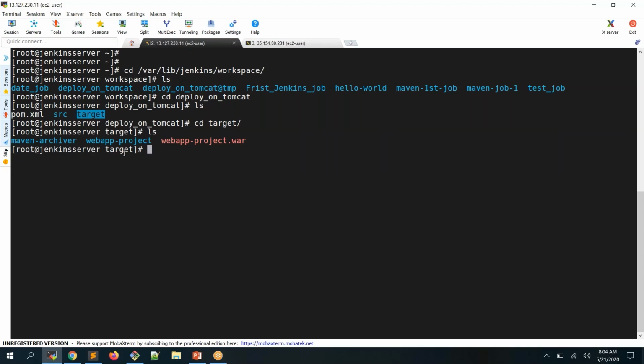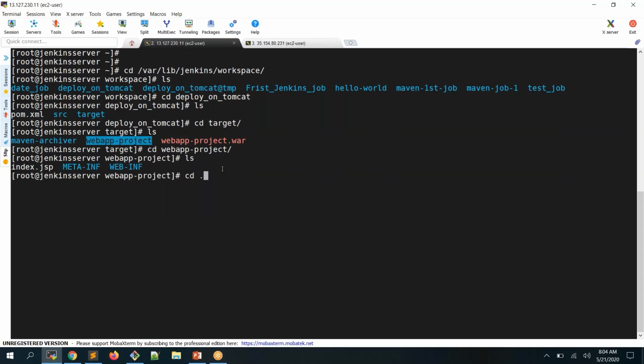Under target we have web app project dot war, and web app project also is there. Web app project, if I go here, index.jsp, yeah, here only, pwd. Okay, it is available under /target. So this path we need to provide. Our WAR file is available under this particular location.